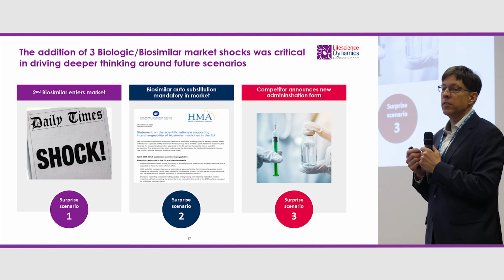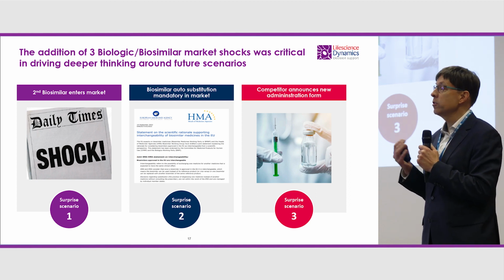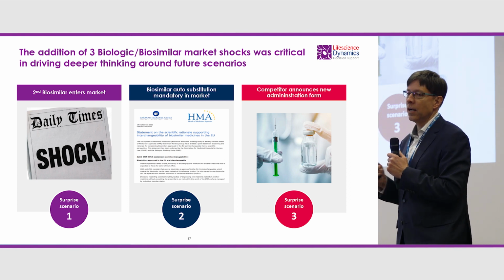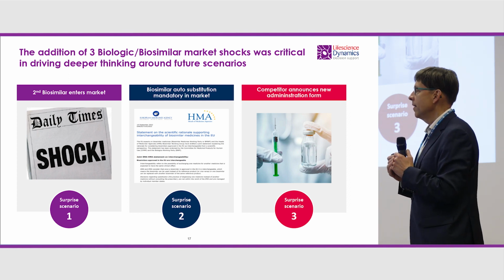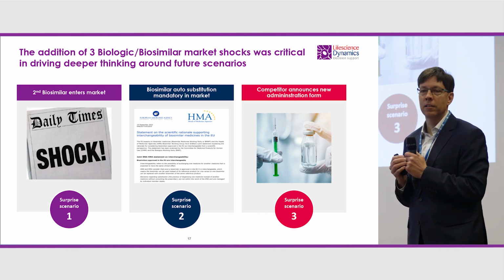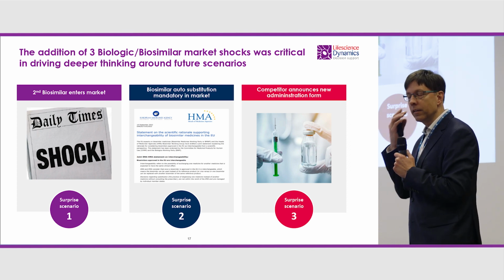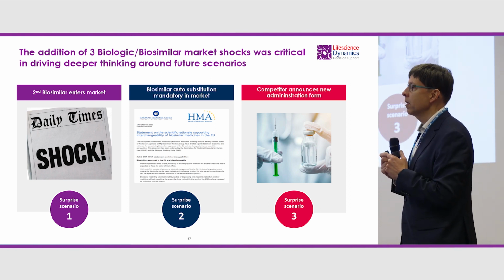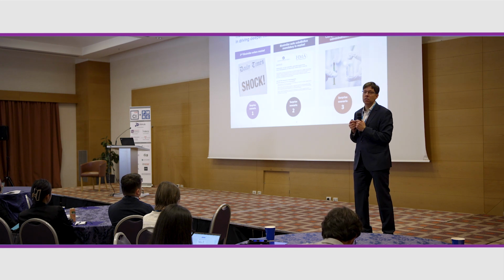And the third scenario is we had the biosimilar player actually have a more attractive dosage form, administrative form, than the innovator. So we really kind of stacked the deck just to pressure test what would you do as the client team in a worst case scenario, not using all three because then you overload people and they say, okay, I give up. But if you use this smartly in the different markets, you can really try to get, okay, what are your contingency scenarios?